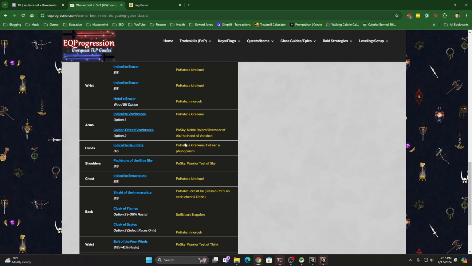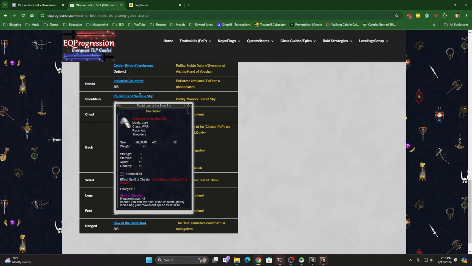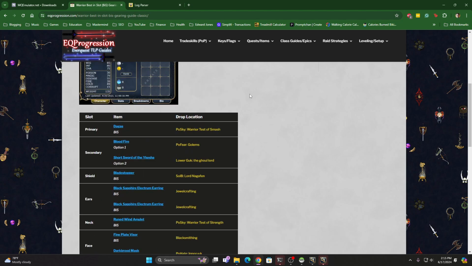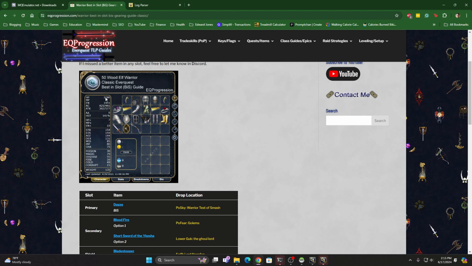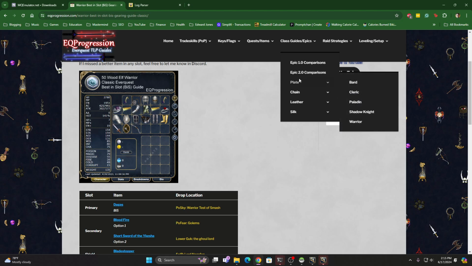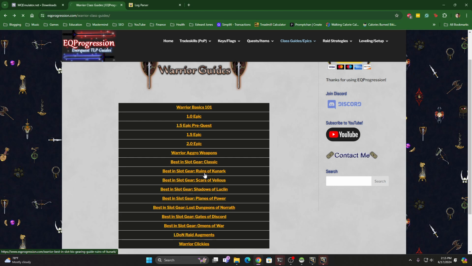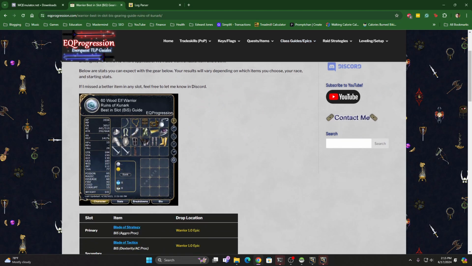You can see where to get everything, and you can highlight it to get the stats, which is even more awesome. And then up here, you can see kind of what your final stats would look like unbuffed. So that's Classic, for example. And maybe you're like, okay, well, I'm done with Classic, so I want to do Kunark now. What's Kunark look like? And come in here, you see actually you gain 10 levels. The hit points went up by, I think it was about 1,500.